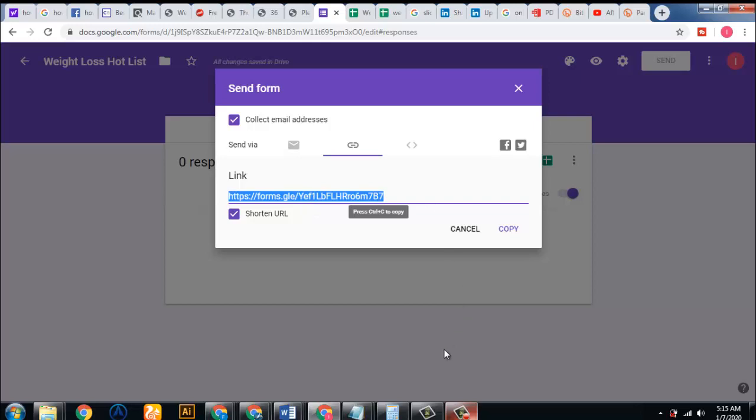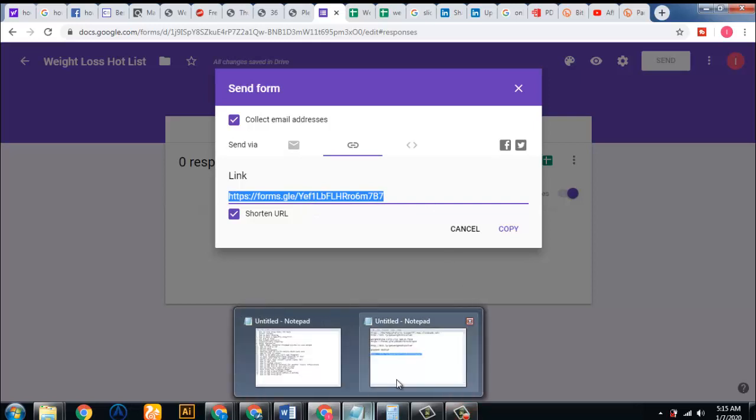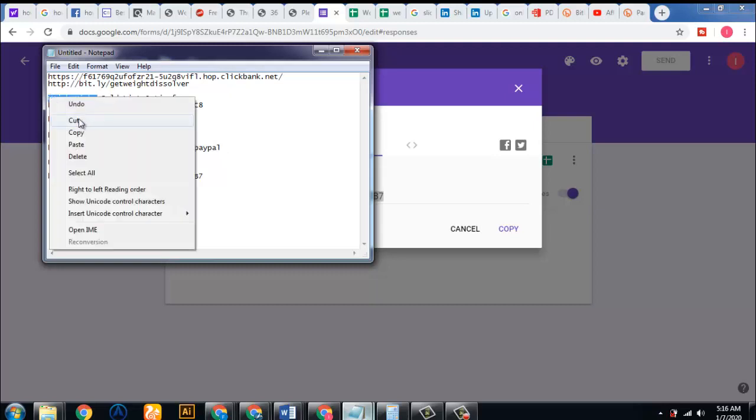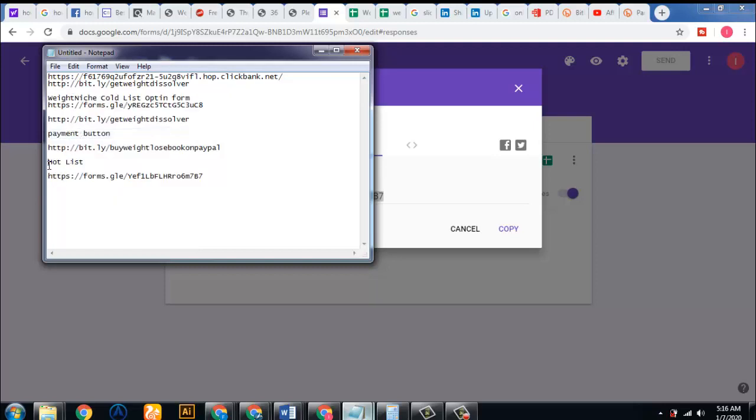Okay, you can go over to Bitly to shorten this if you want, but I don't think we need to track how many people download it, because nobody who doesn't pay will get to download it. So nobody's going to pay that fee to download it. So we're going to say list, as with the niche opt-in list form.